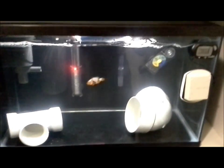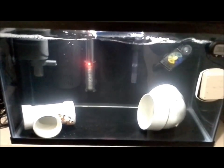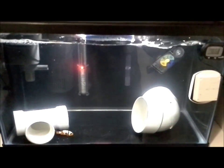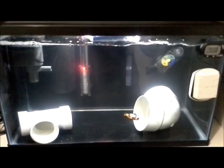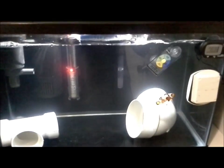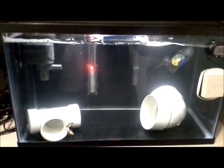Got this C-Chem ammonia alert. It's very important when having a quarantine tank to monitor your ammonia levels, because those seem to be the things that fluctuate the most and rise. So you want to make sure you're staying on top of your water changes, monitoring your ammonia, and making sure that the fish you have are staying healthy.